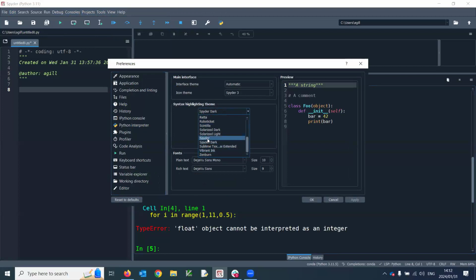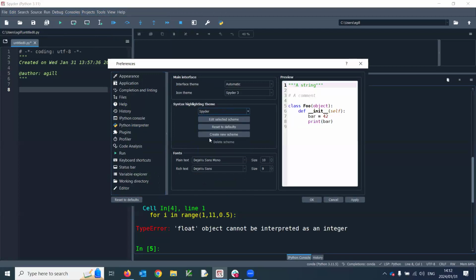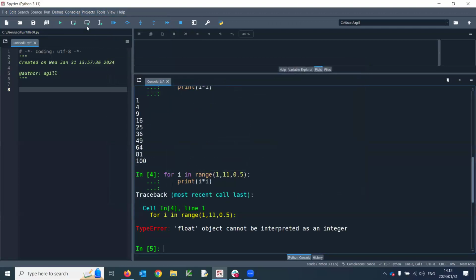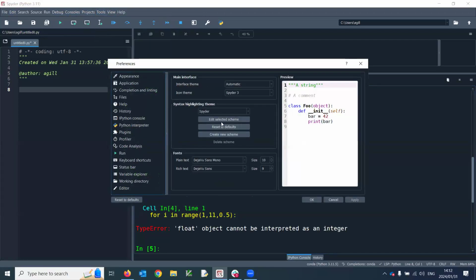Oh yeah, there we go. Now I've lost it. And then you also have to do main interface theme as well. Oh, okay. Hold on, let me go back. Sorry, I'm a bit slow today. Okay. Then go to interface theme, light. Light. All right. And that's all.